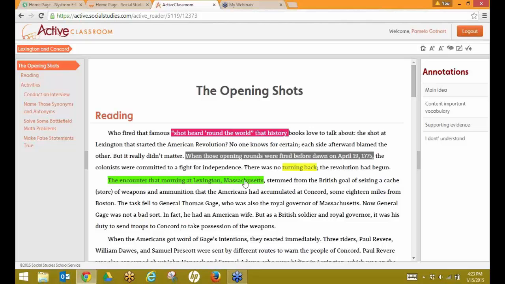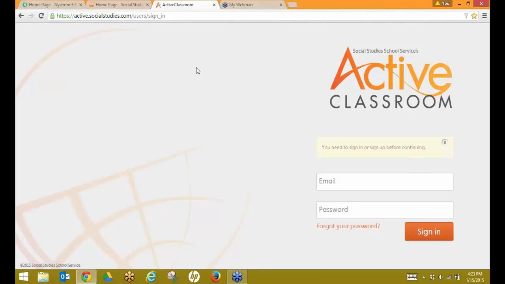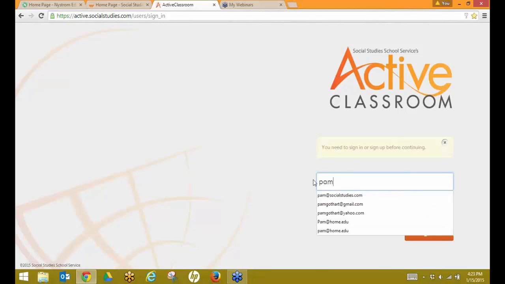When you get that completed, click Log Out. Now, go back into your active classroom in your teacher account. Remember, your school email is what we use for your teacher account.